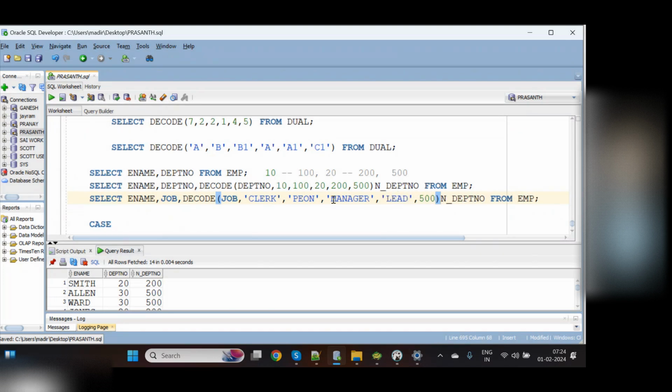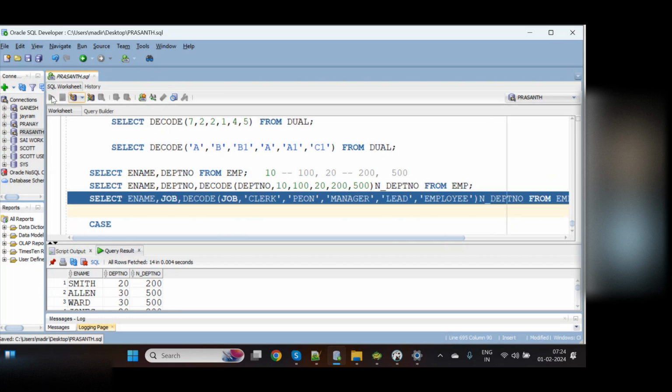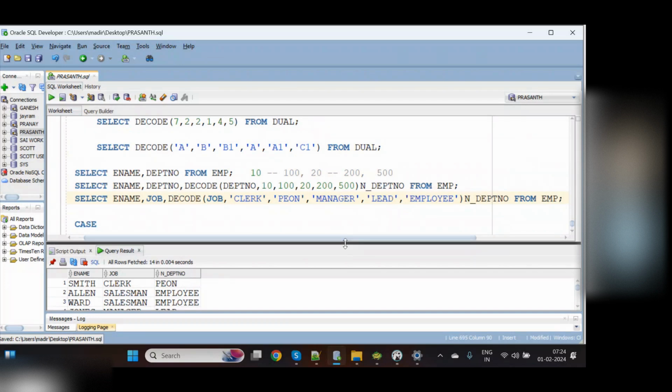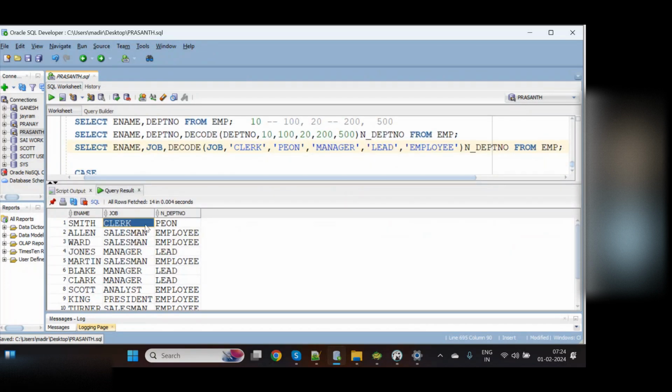Else make him employee. Now if you run and see, the whole data is changed as per our requirement. When he is a clerk, we are making peon.